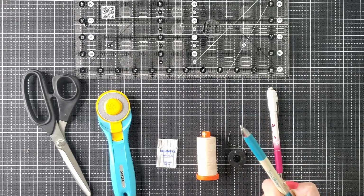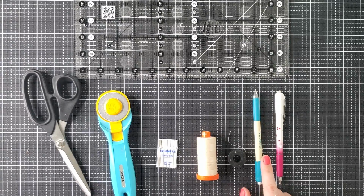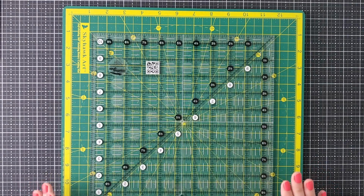One has white chalk in it and one has like a pencil lead in it. These are both safe for fabrics. I like to use the white one when I have to trace on darker fabric, and I use the darker one when I'm tracing on lighter fabric. So these are a couple of tools that I'll be using today. They are very, very helpful, but not necessary.